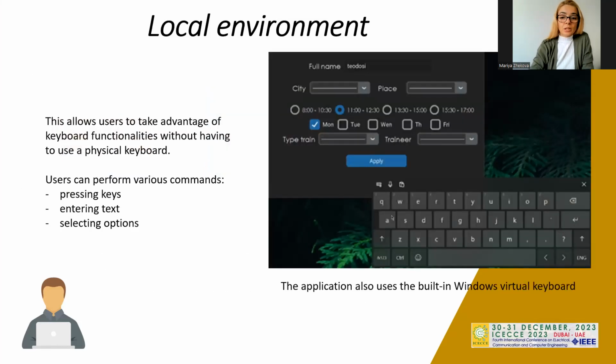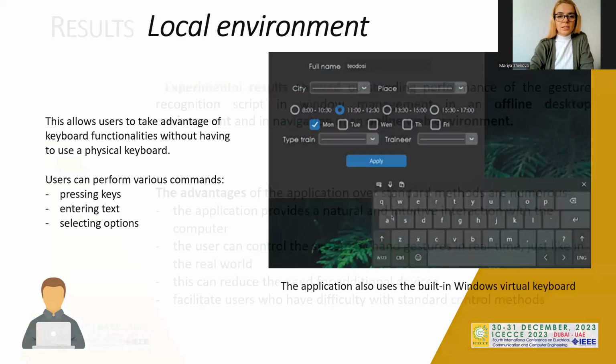For the purpose of our experiments in a local environment, we created a simple desktop application, again by us, to demonstrate the operation of the application in an isolated local environment. As you can see, there are different controls, selected options, radio buttons, ticks, and buttons. This allows users to take advantage of keyboard functionality without having to use a physical keyboard. Users can perform various commands: pressing keys, entering text, selecting options, and so on.